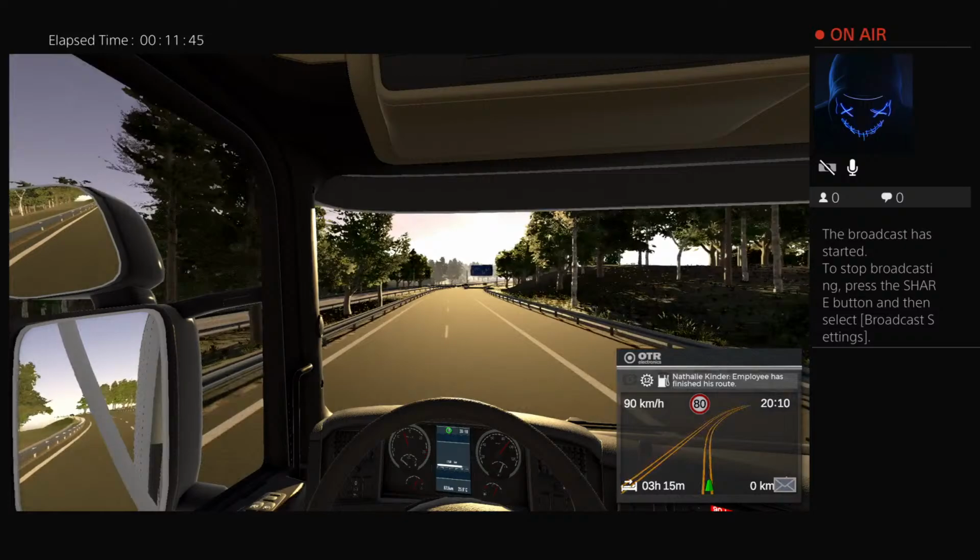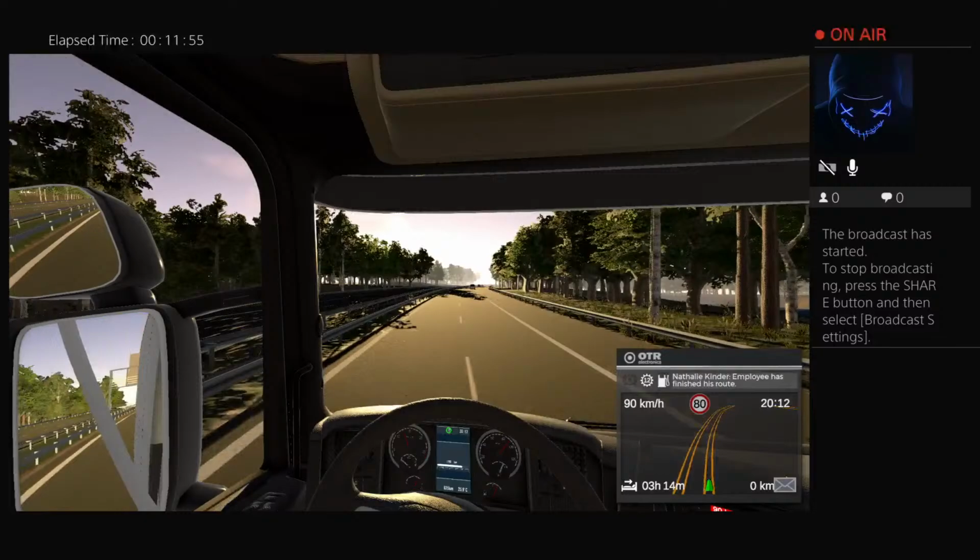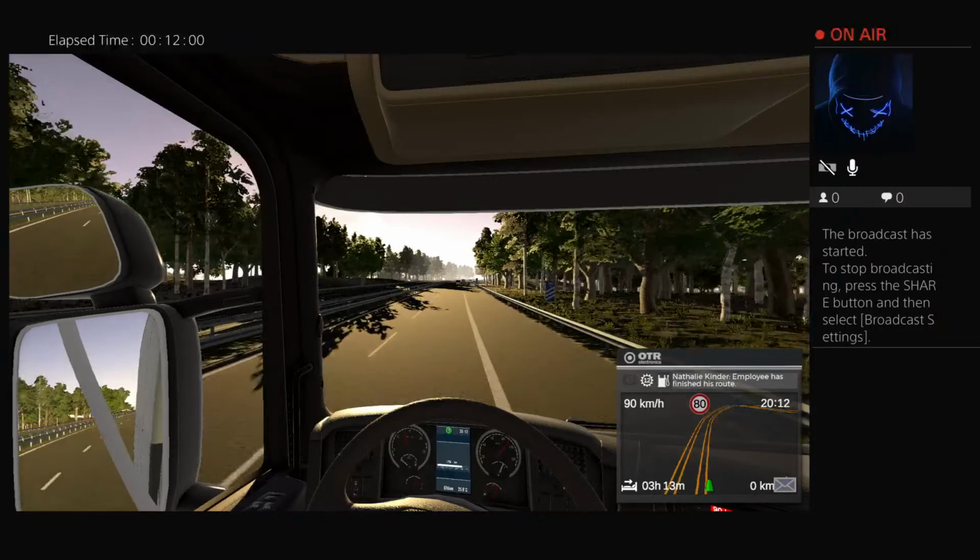See there, you got the dropouts. I don't know if you can see it. So that's what I'm talking about with these consoles. You get a bit of a dropout. I think it's a software issue, it's not a frame rate issue.